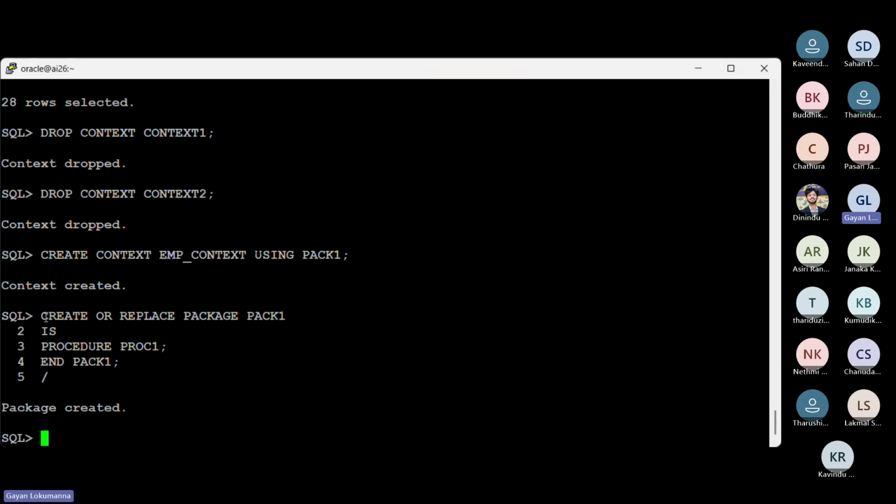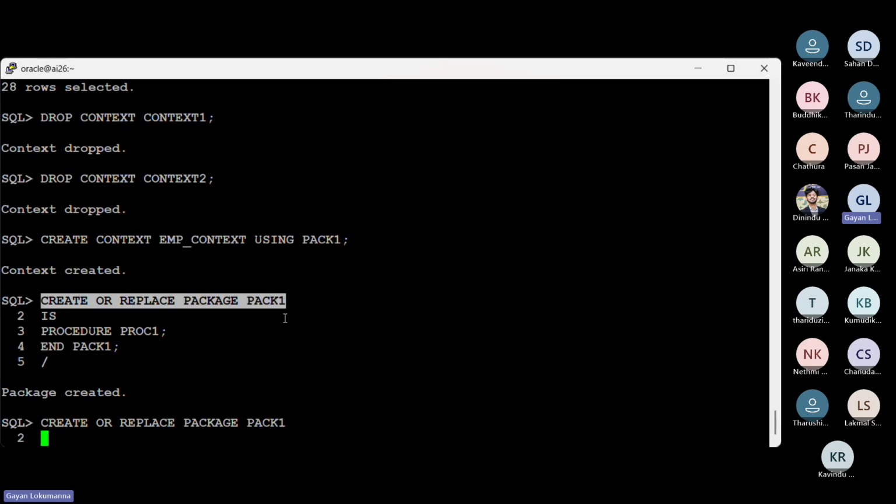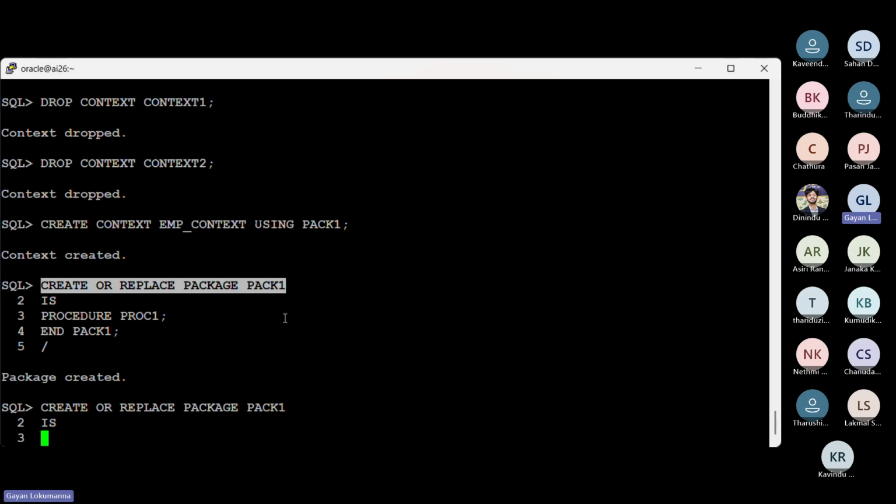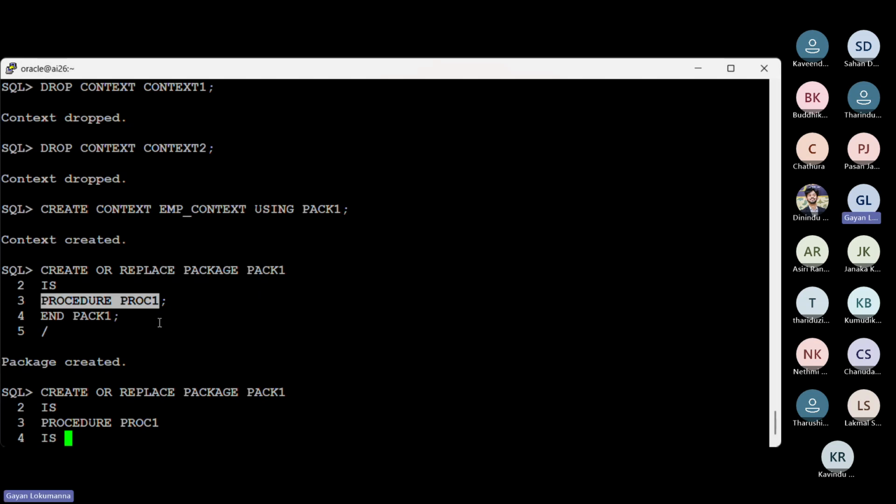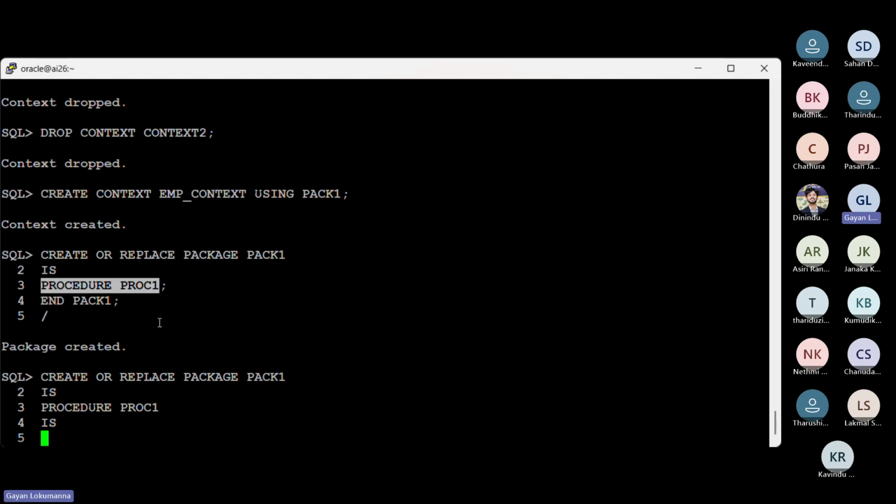Okay, so now I'm going to create the package body. So create or replace package body pack1 is procedure proc1 is. Okay, I'm setting up some variables. Variable emp_id will be a number, let's say 5 or 10, whatever.